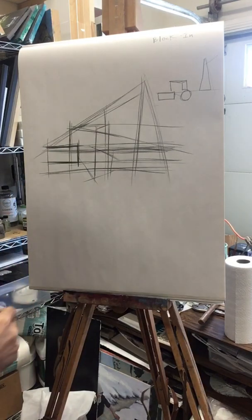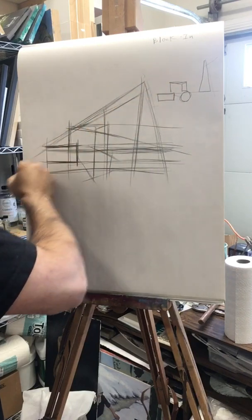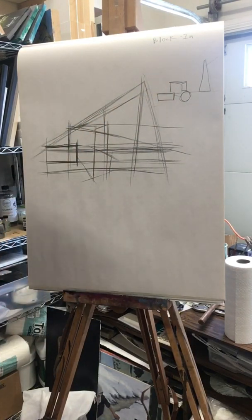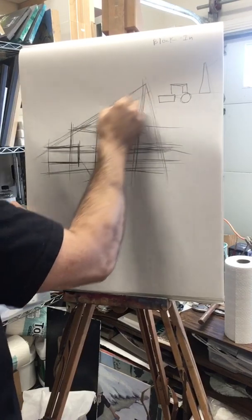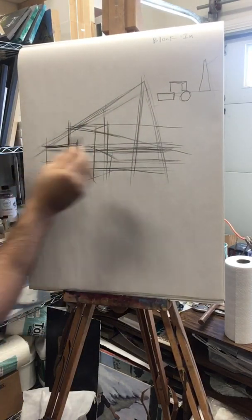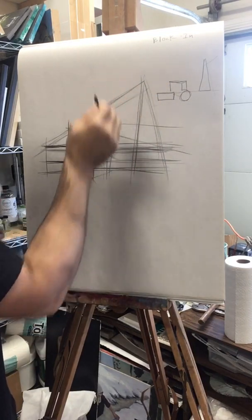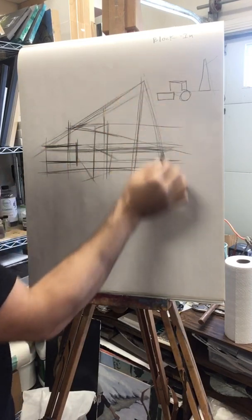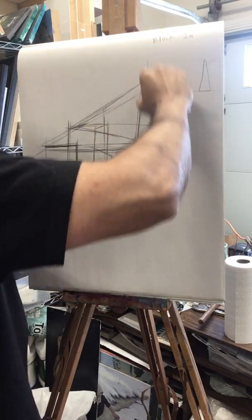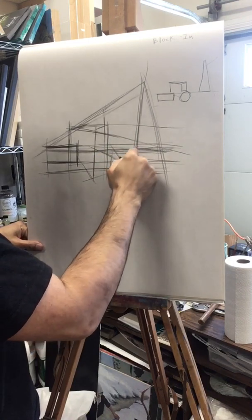Okay, so where things are exactly, I'm not sure. Is it this line? Is it this line? I could go back and maybe try to erase things, but don't get caught up so much with erasing at this point, especially with the compressed charcoal. It's not really even meant to be erased so much, right? It's sticky stuff. Once it gets onto the paper, it's really hard. So work light, you should have a lot of lines, right? Like I said, I'm trying to figure out, okay, where's this sphere?